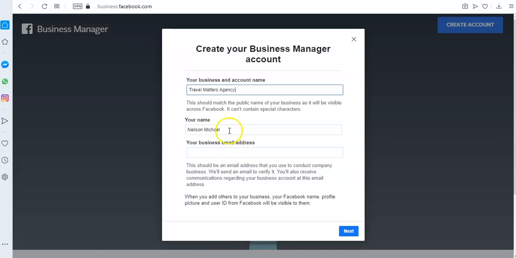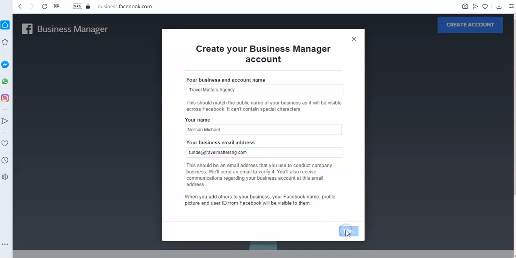Then my name, this is the name on the account, for this Facebook profile account. For my business email address, I'm just going to put Tunde@travelmattersng.com.